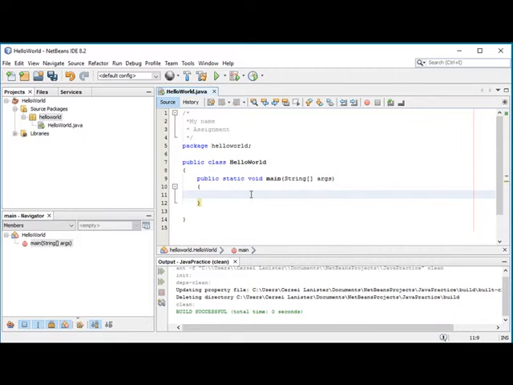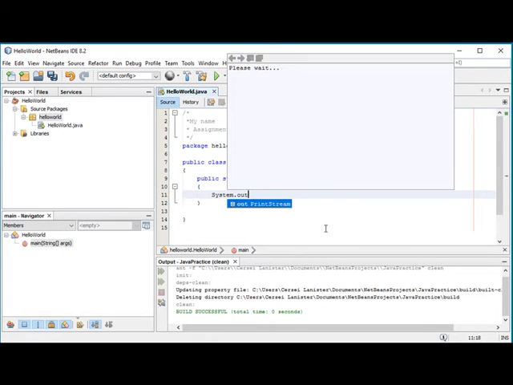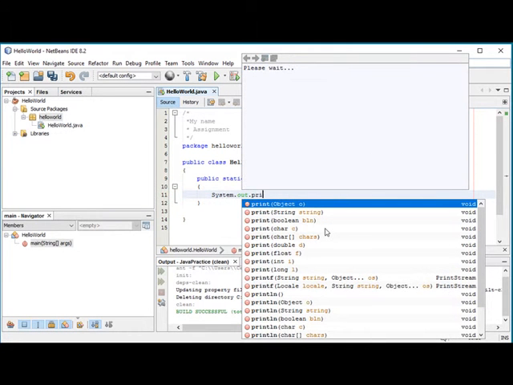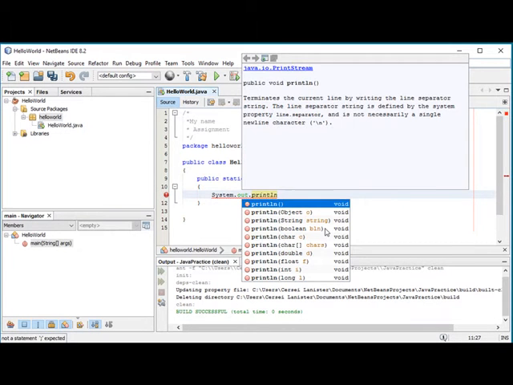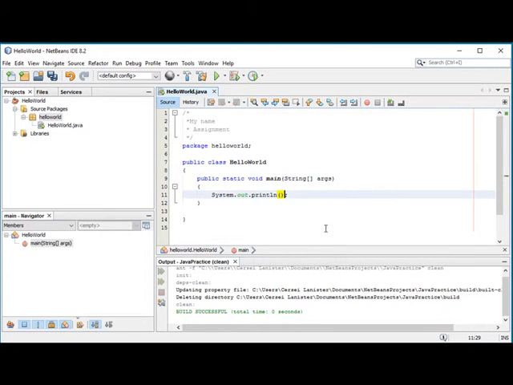So I'm going to start off by, whoops. Oops. I'm going to say System.out.println. I'm going to put these parentheses and make sure I've got a semicolon on the end of that.